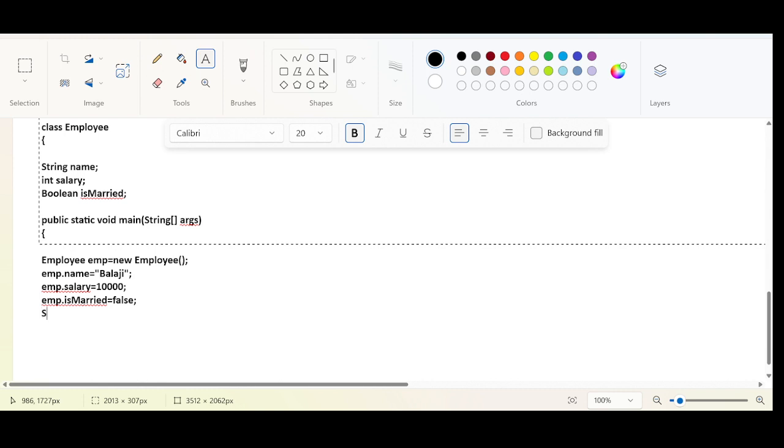So I can type System.out.println(employee.name). We know that when we do this, internally an object will be created. The object which we are talking about is a Java object, not the JSON object. But the question is, how do we convert the Java object to the JSON object? That is the interesting part that we need to focus on.